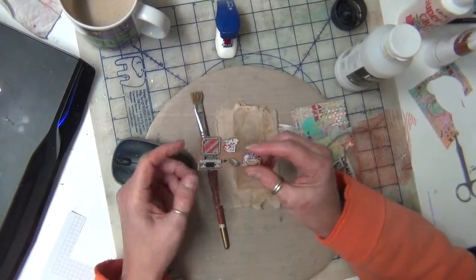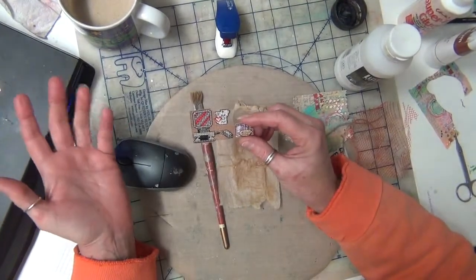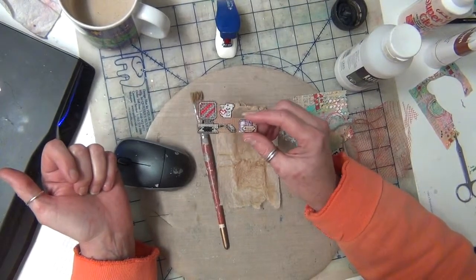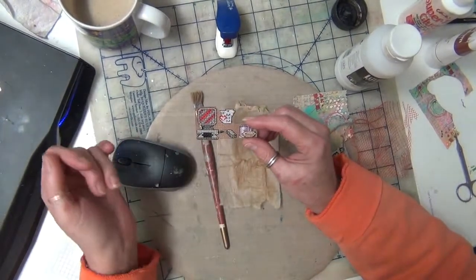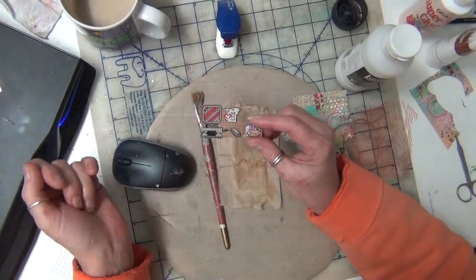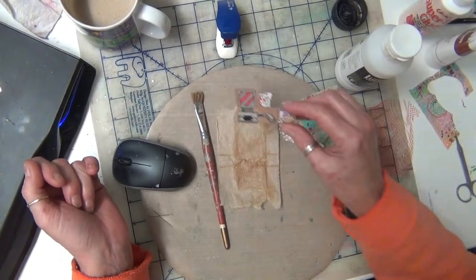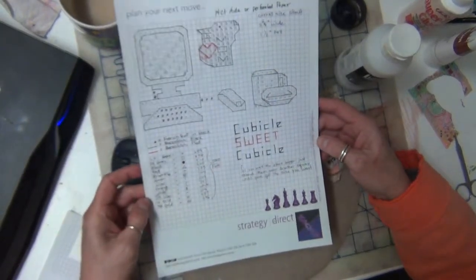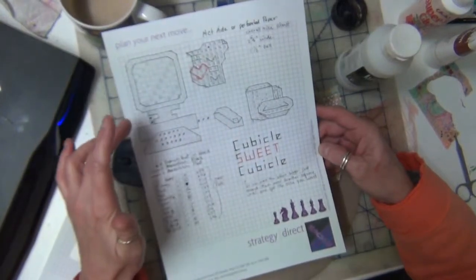I did this was a piece of perforated paper that was left over from a Christmas ornament that I did. And I had seen an image of a computer with a little piece of paper stuck to a bulletin board with a coffee cup and a donut. And I wanted to be able to cross-stitch it. So I've done a... Now don't laugh, because this was quickly done for myself. I've done a piece of graph paper and just laid everything out.